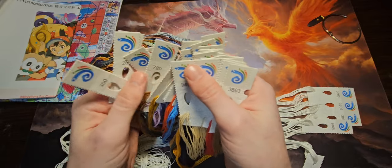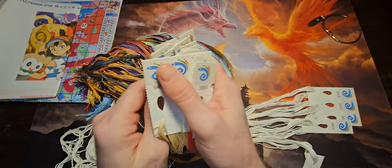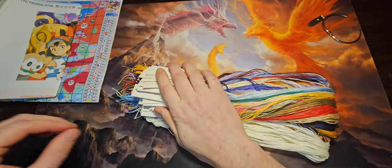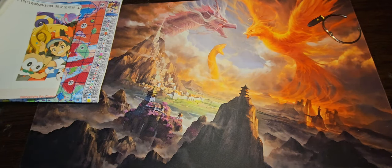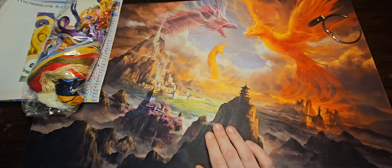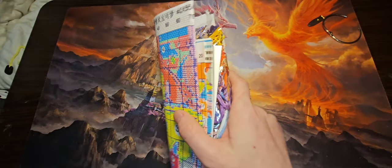as far as that, the printing on the cards looks okay. Sometimes I'll find at least one or two where the printing's a little, I wouldn't say off. It's just, it didn't stamp very well. But these ones actually seem to be okay. All right, that pattern was $11.45. But I will have to definitely email them about those issues on there.